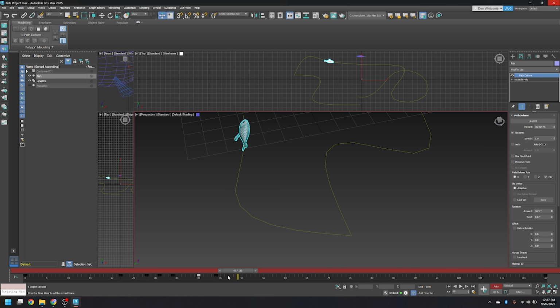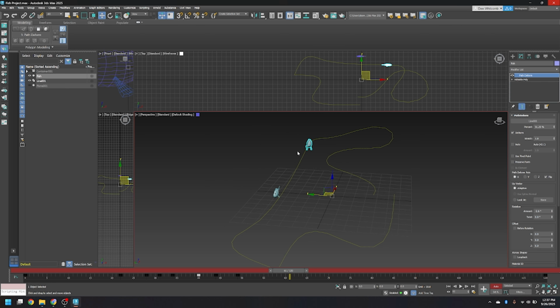There we go. And then before they go up, they level back out. And they're swimming up for a little bit, so I can just make another keyframe here, just move that little slider a tiny bit. Have them turn.